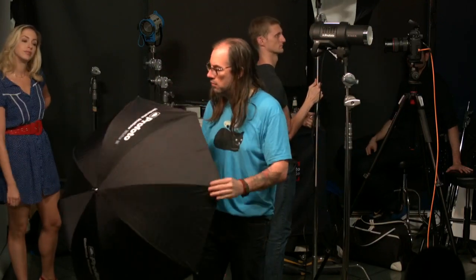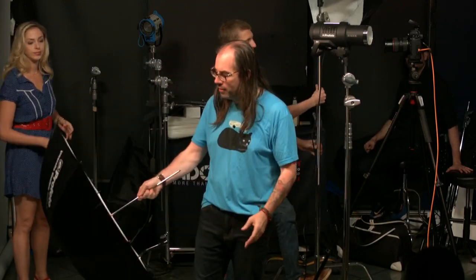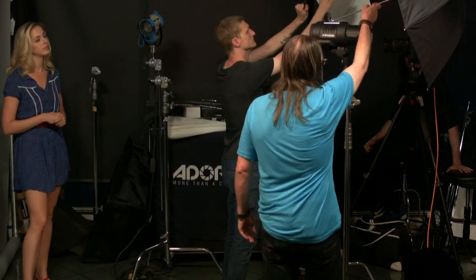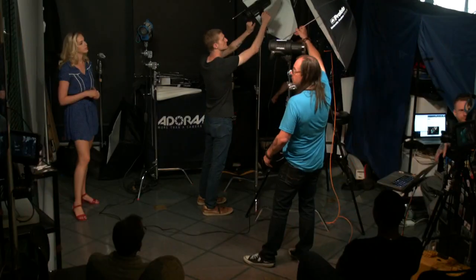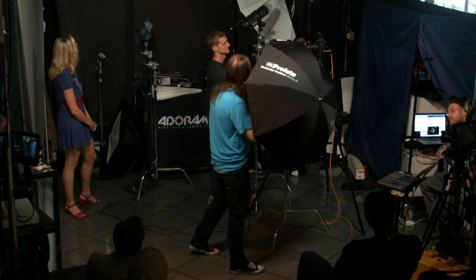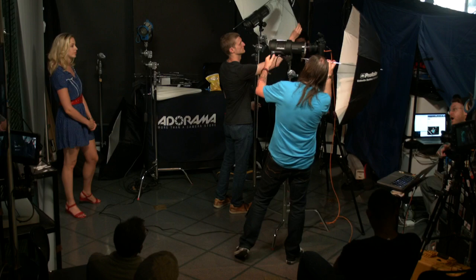So this is a medium-sized umbrella, like 40-ish inches, right? If I put this umbrella on this light, and Dave does the same there, we're essentially creating 1 large light source in front of the subject. By the angle of it, we can control the contrast. If I keep it relatively low and flat, I'm not going to get hardly any shadow under her chin. If I raise it and tilt it down, I'm going to get more shadow. It's ideal to have 2 of the exact same light, but this will probably work.